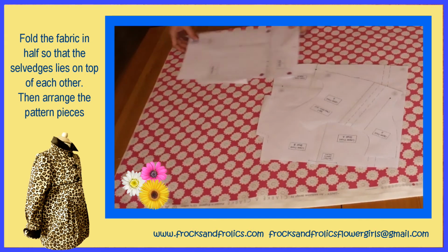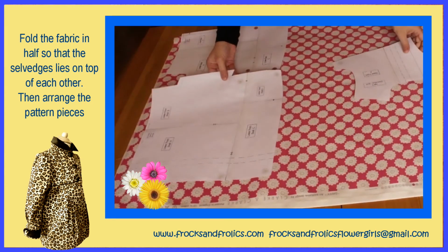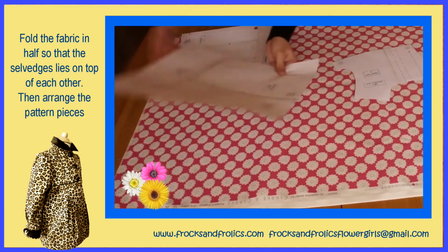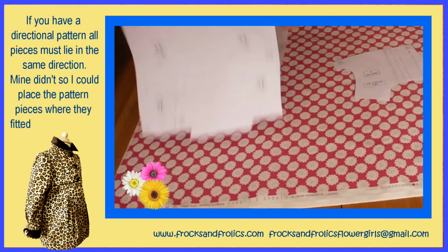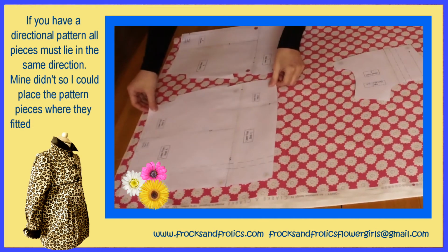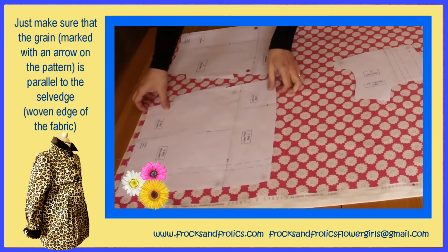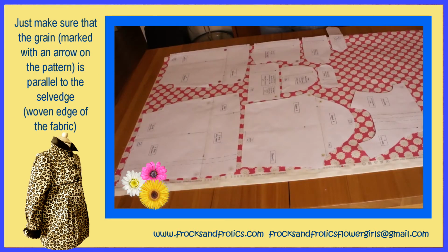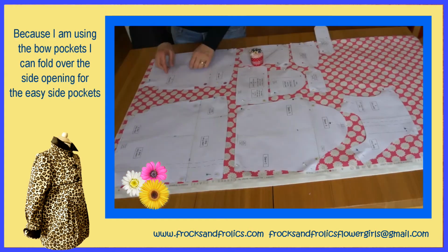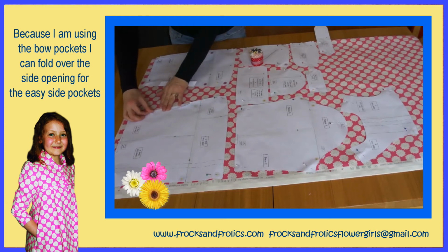So now I'm going to cut my shell fabric. Make sure that you put all the pieces on as economically as you can. If you have a directional pattern, all pieces must lie in the same direction. Mine didn't, so I could place the pattern pieces where they fitted best. So also I'm using the bow pockets, so I folded over the side opening. We don't need that if we're making the bow pockets.